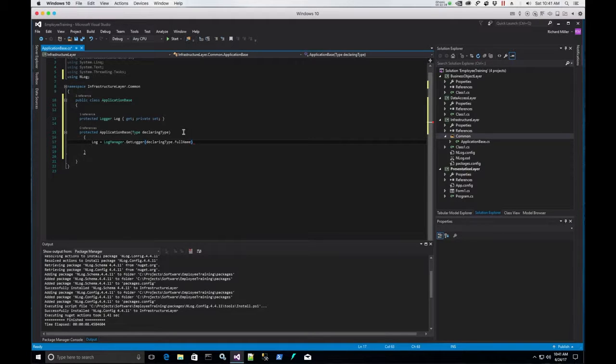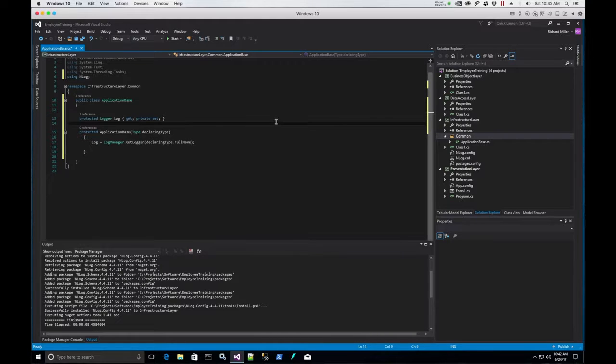So what happens is whenever we log something, the logger will say, oh, okay, here's the class or the type that's actually calling the logger, right? So all your log entries will be tagged. It'll give you a hint on where things are happening, right? You just don't want to log a message and not give some indication of where it is coming from. This is actually a string, right? You could feed anything into here for this log, but for this particular example, I'm using a type, and I'm passing in a type to the ApplicationBase. So I'll give you an example of how I use this.